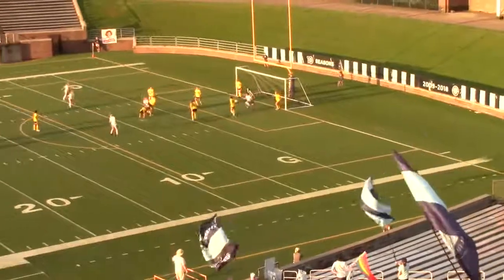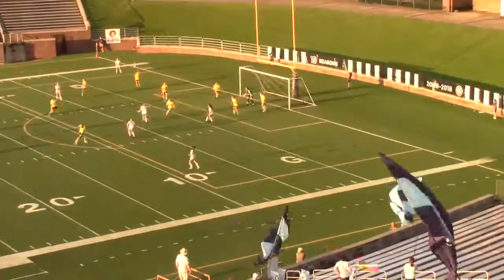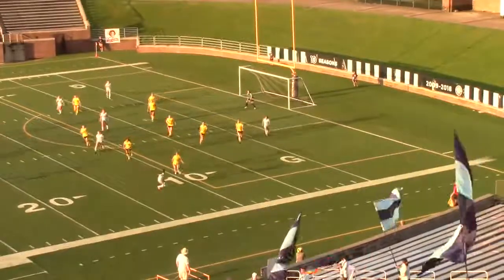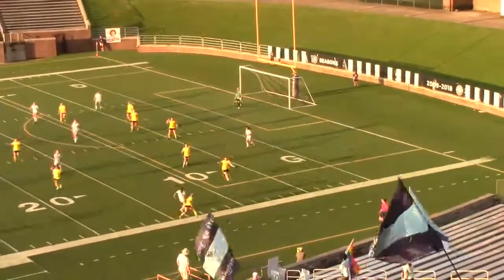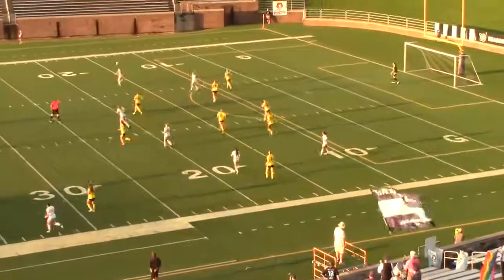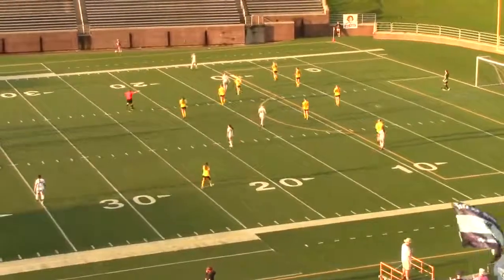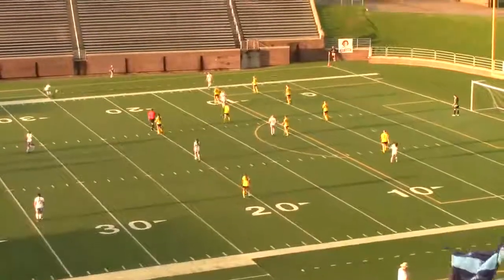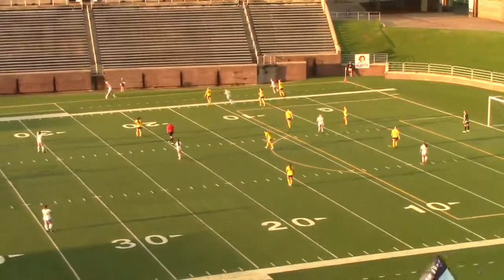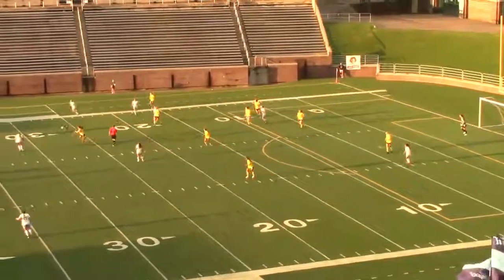Rosales kicks it in, and getting her head on it looked like... and Rosales takes it away. Looked like Hayes got her head on that shot there, and it was a pretty good look. It looked from here like Davian ended up getting in the way of it and defending for Peachtree. She was in position in case the ball was a bit closer to goal, and she was in a good position. It was just unfortunate for Hayes that she was in that position.